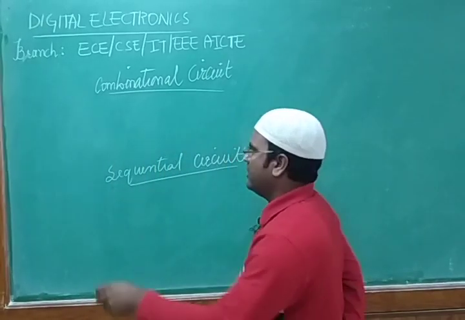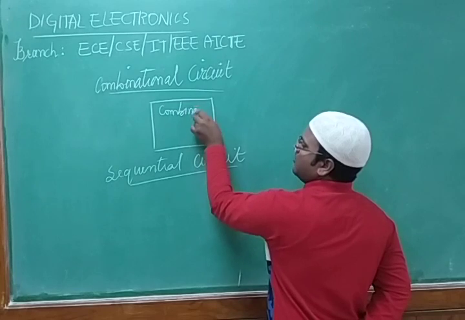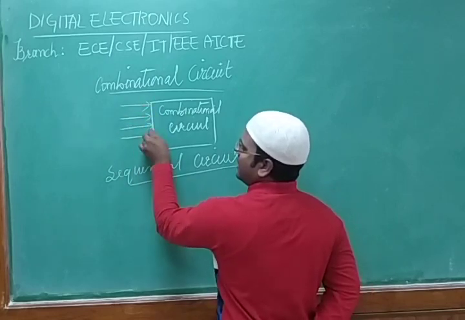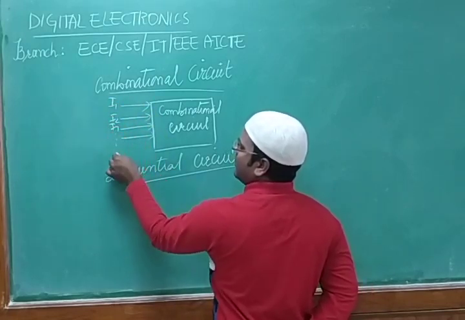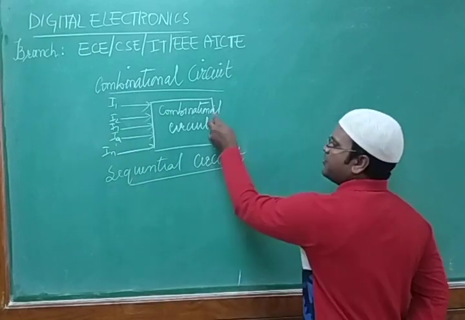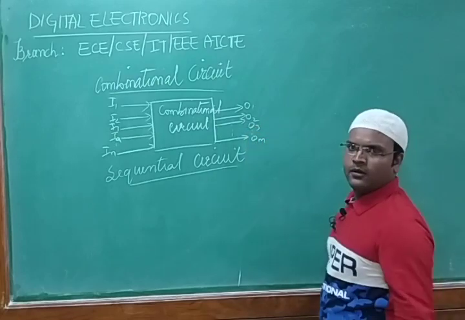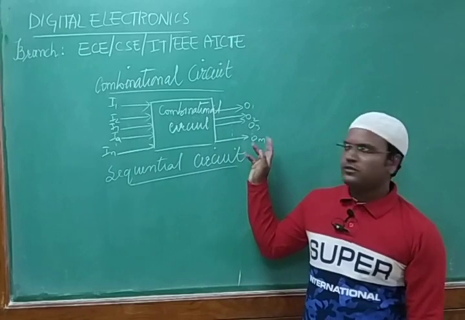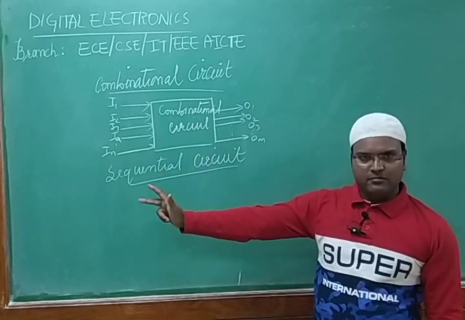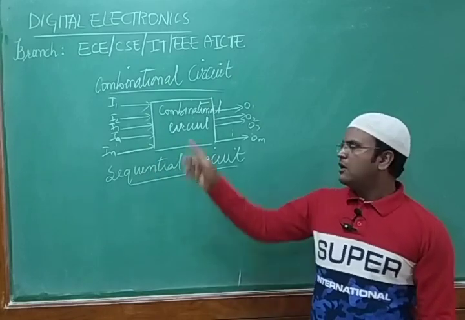In the combinational circuit, what we have seen, students, is a block diagram in which we take the input combinations. We take different input combinations, like I1, I2, I3, and so on till IN. These are the input combinations, and we try to produce the respective outputs, like O1, O2, O3, and so on till OM. By taking these N inputs and M outputs, we design what we want, like the adder and subtractor. The same applies to the multiplexer, demultiplexer, encoder and decoder. These are considered to be combinational circuits.